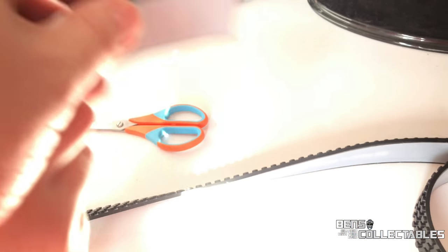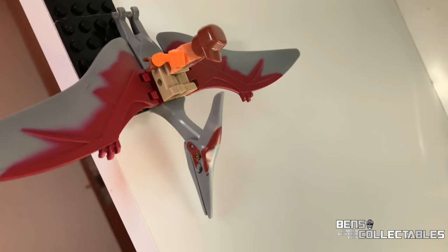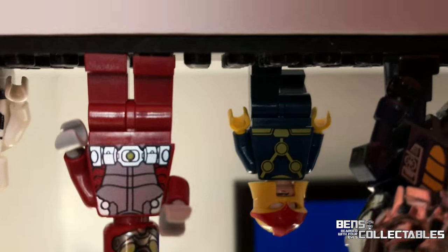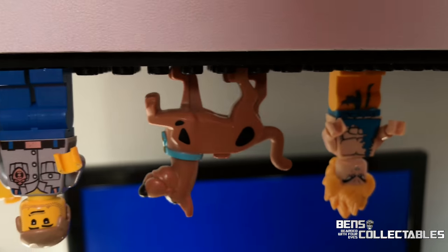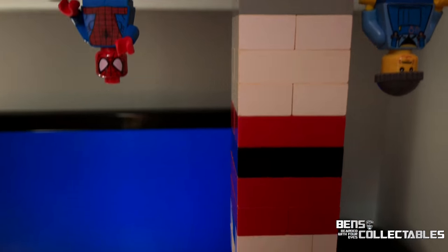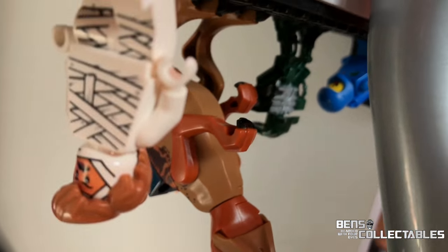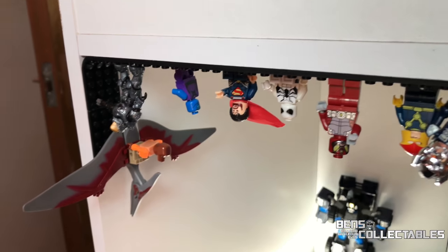To apply it, you just need to remove the adhesive layer, peel that off, and then apply it. Let's take a look at what we've done — we've tried some one-footed poses. We've got Creo, we've got Lego, various different bootleg Lego figures, a dragon, rock dragon — it is literally just limited to your imagination. Parents out there, your kids are going to absolutely love this — give them a hand and let them have some serious fun.